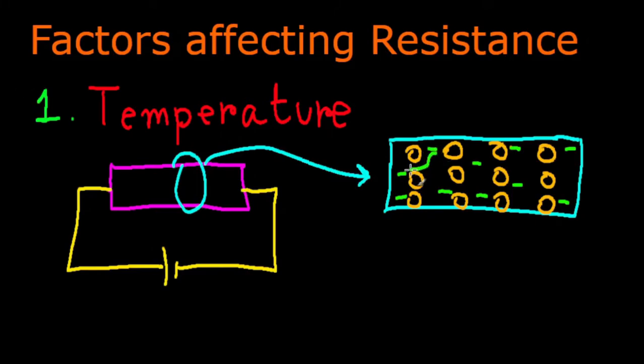If my voltage source is like this, so my voltage is being applied in this direction, the electrons actually flow from the negative end to the positive end. Our conventional current, if someone asks you what the direction of the current is, is just the standard convention for all of electricity.